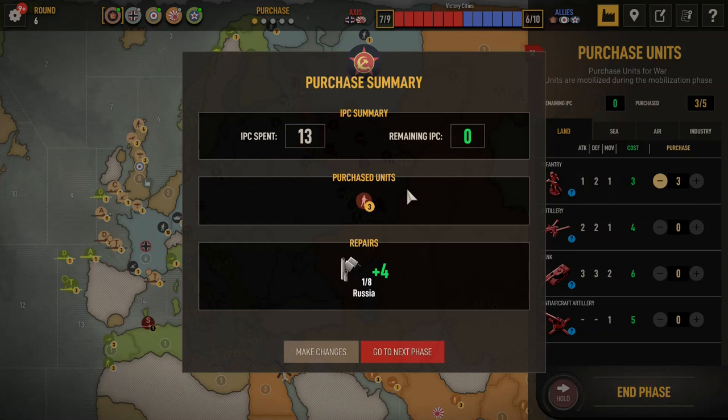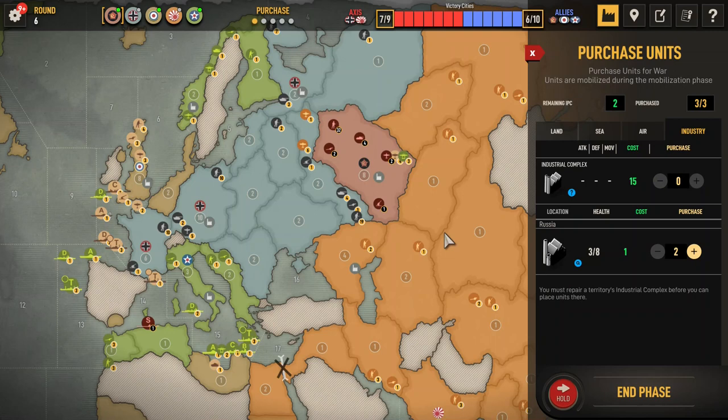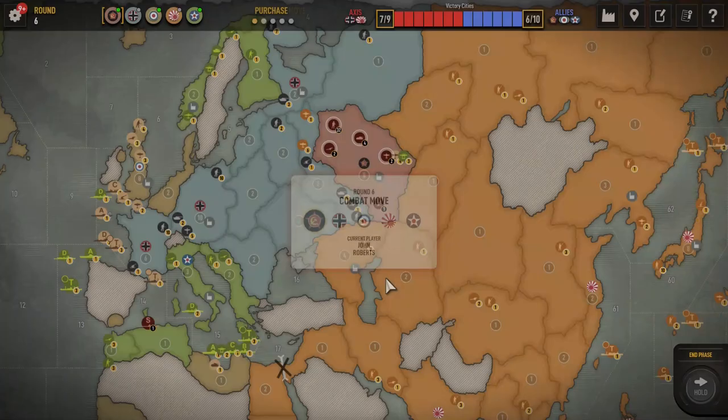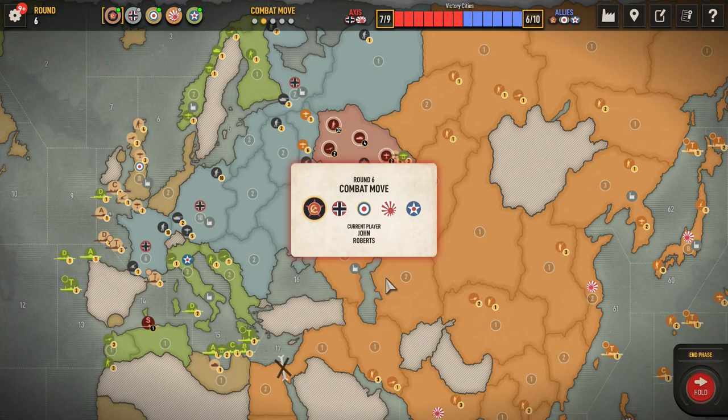Should I repair? Let's hold on to the IPCs. Gives me more flexibility. My logic is if he takes the territory, he'll either get the 2 IPCs or he'll get the repaired complex. Either way, it's worth two IPCs to him. To me, holding the two IPCs just gives me a little more flexibility for next round to decide what I want to do with my IPCs.